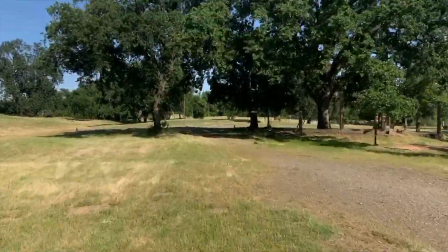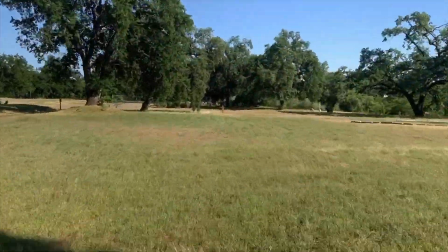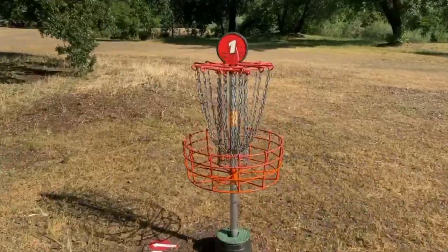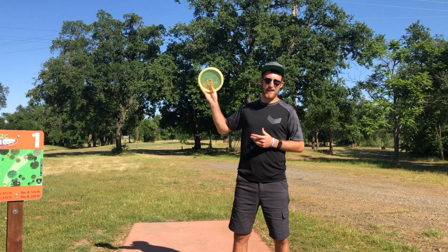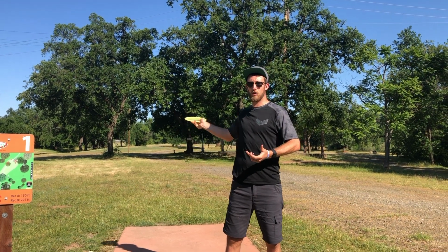Hole 1 looks like a 370-foot par 4. We got a Mando on the right, so you can go low ceiling through the tunnel, or you got the option to go over the top. Basket's tucked back right, so you got to make the Mando. Like Rob was saying, I'm going to be taking the over the top route, going past the Mando, throwing a roller, and landing pretty late, and then curling towards the basket.